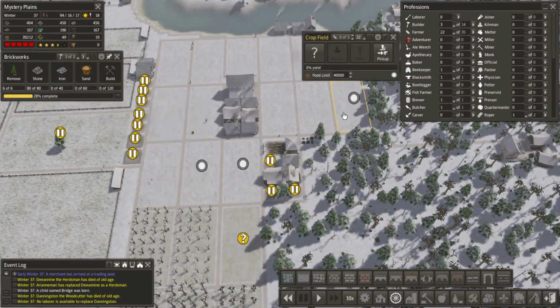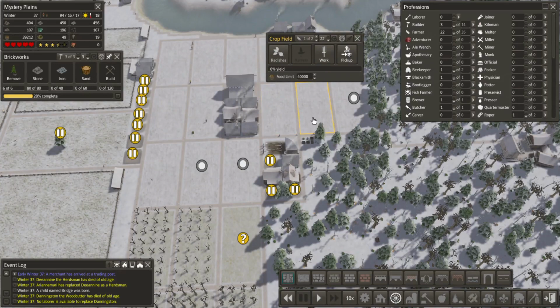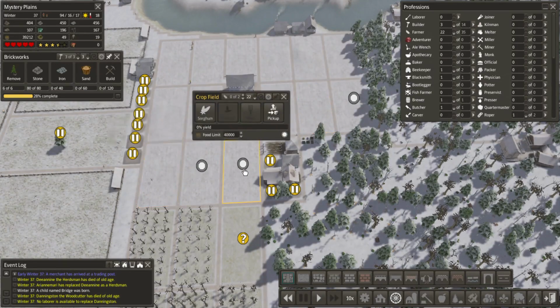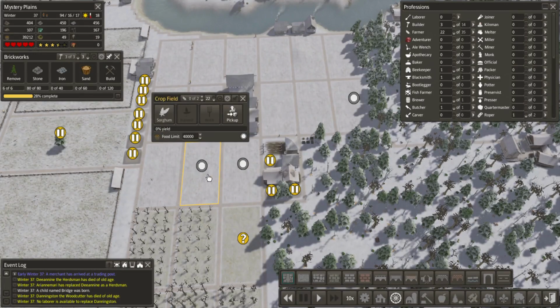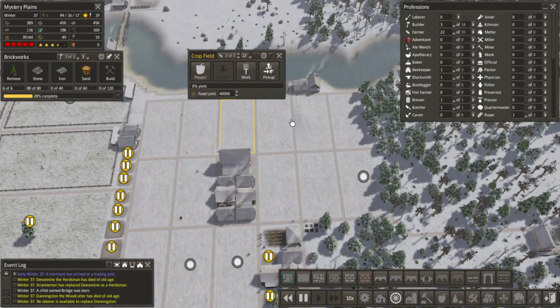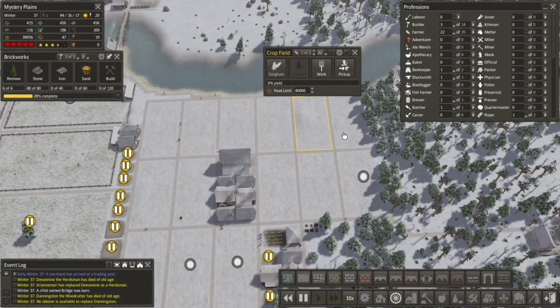Double or not. So I know I planted one of each. I think it's just hemp. These, I have no idea. So let's just double check. Let's let the game run until spring. Let's just see one of each.